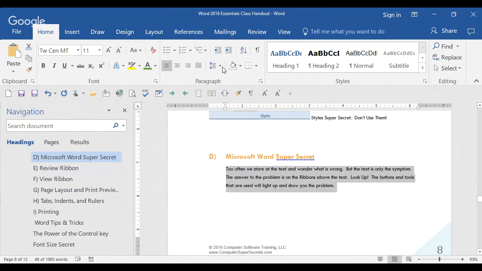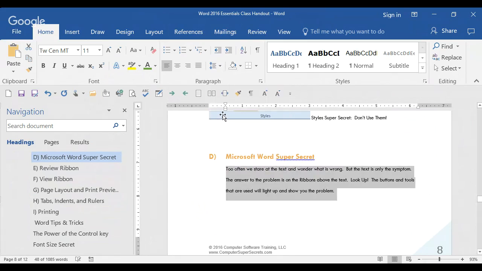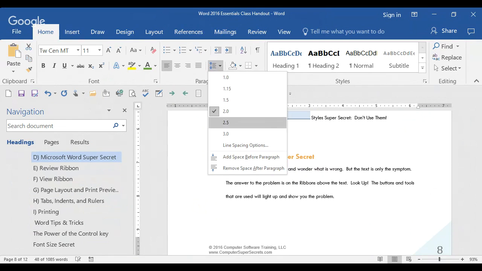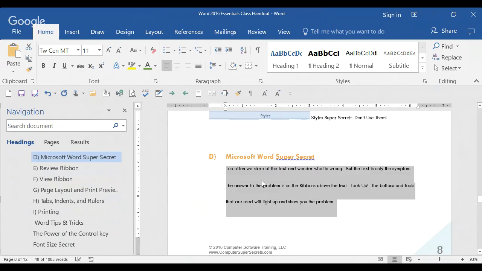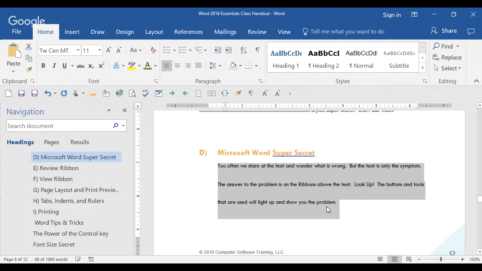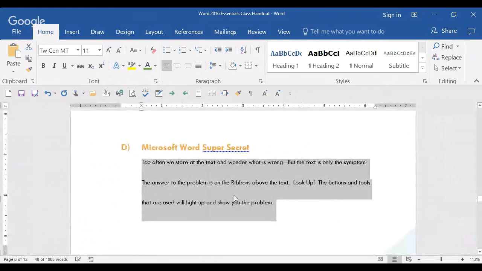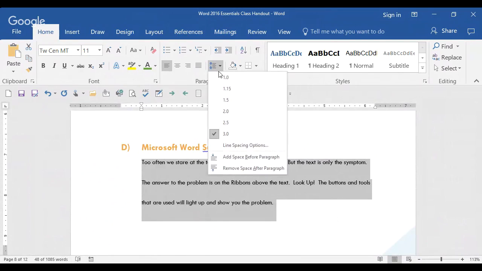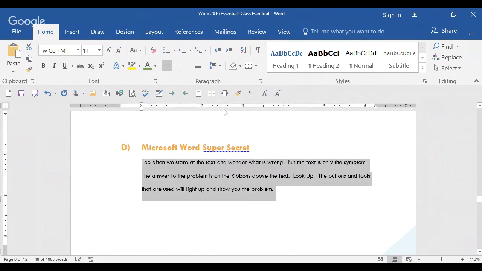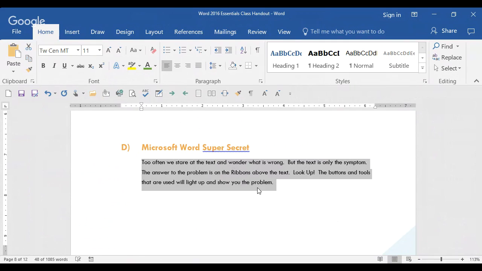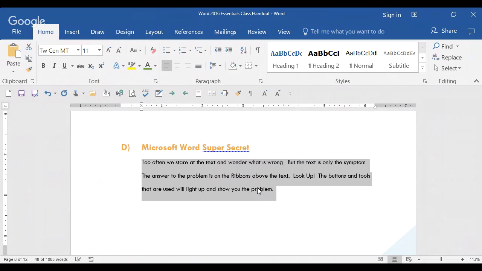1 1/2. Hit the drop-down. I can hit 2, double spacing. I can hit 2 1/2. And triple space, seriously, triple line spacing, seriously, Microsoft? I don't think we need triple line spacing, but I've never heard of it until Microsoft came up with it. Double line spacing. On your keyboards, I can press Control-1 to go to single, Control-5 to go to 1 1/2, Control-2 to go to double line spacing.